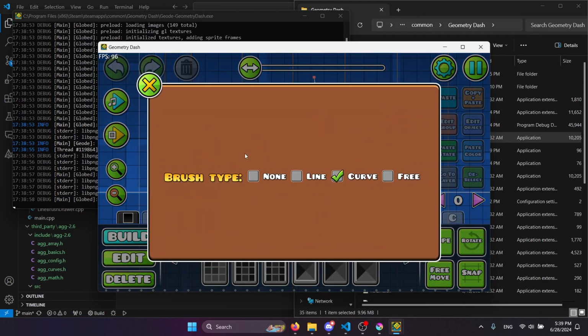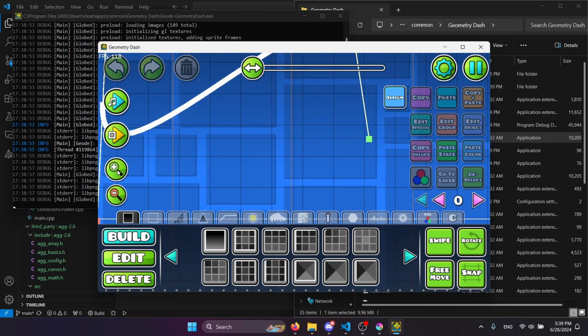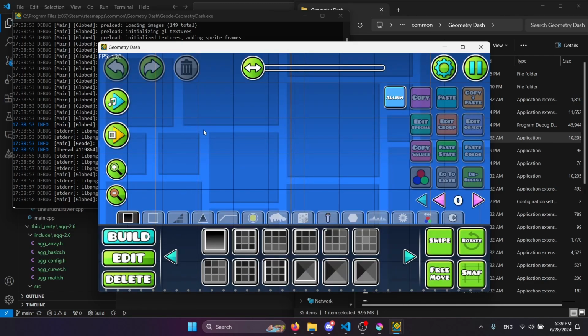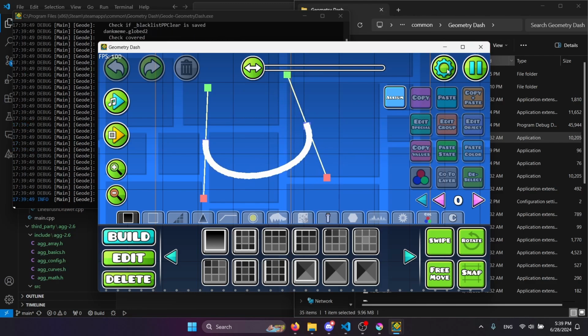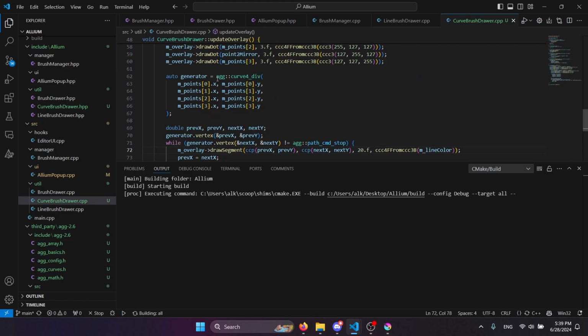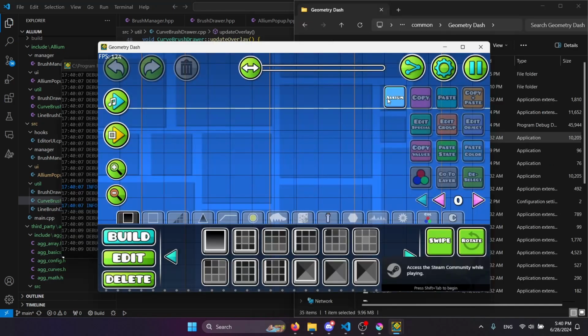But let me see if I can show it. Oh, right, it deletes that. Okay. I don't know if you can see it, but especially at the cusps there is some kind of spikiness, let's say. It would be much more detailed if the line width was much bigger. Let's say, for example, 20. That should make it a lot more noticeable.